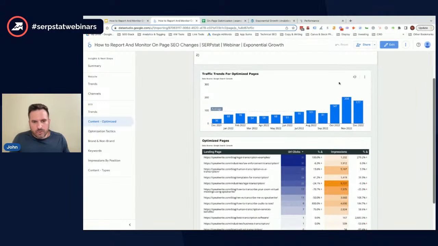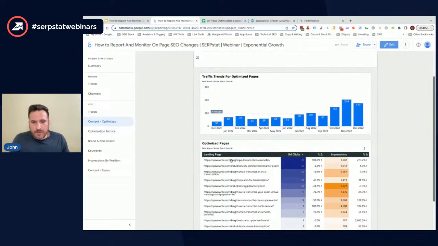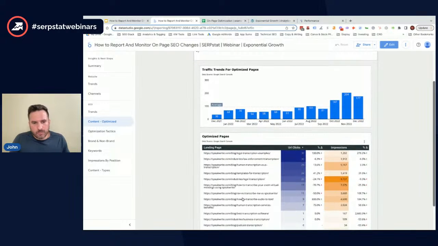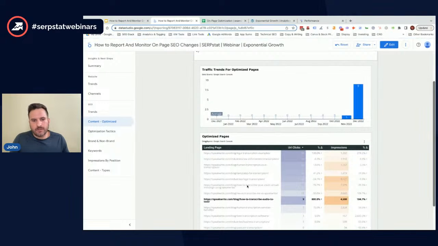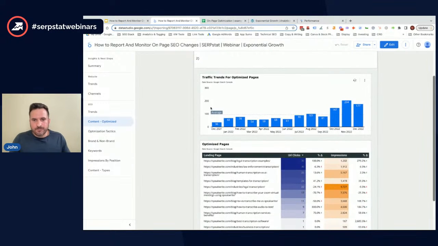So we're really able to just look at what we're working on and not all the other pages that may be contributing positively or negatively to the website. Again, you have the option to see the specific pages. If you're using that filter I showed, it's pretty powerful to be able to click on one of these and see just the traffic to this one blog. So in this case, we could see, okay, this blog is starting to get some traffic. Pretty low volume so far, but it's at least getting those initial clicks. So this is just a really good way to start before you start getting into some more detail on what you've actually done.